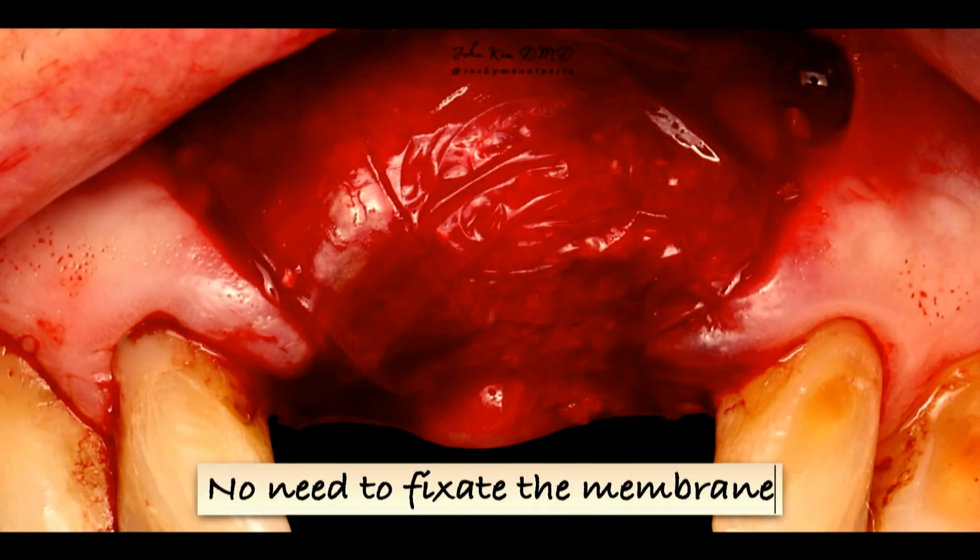This surgery, I hate to revisit because it was extremely hard for me to do. As Matt showed in the prior cases, and if you follow both of us on Instagram or have seen us do these webinars or courses, we quite often will stabilize that membrane with sutures. But this patient bled a lot. It was very hard to work on this case. So I did not have time to stabilize a membrane, and there's really no need to do that with BioXclude, in my opinion, and it also depends on the defect or the ridge deficiency that you're dealing with. But it was nice to have something that I could work with really quickly when I was in a very stressful situation.